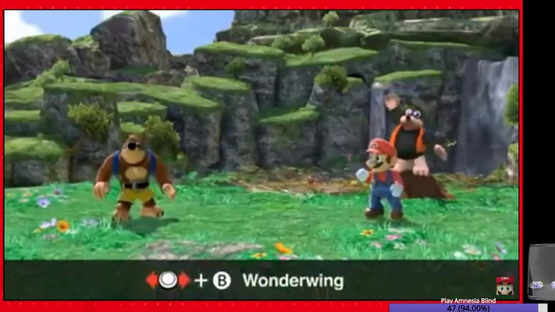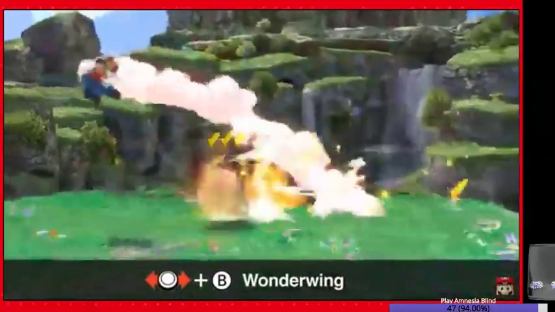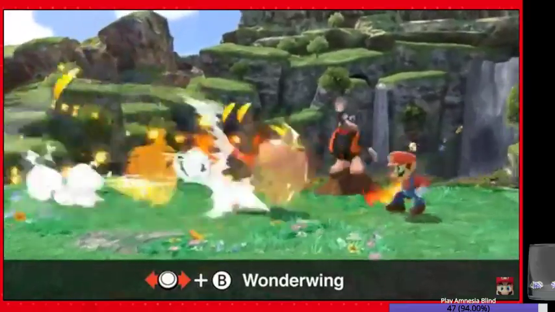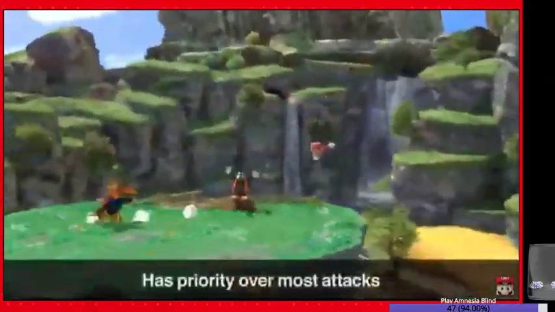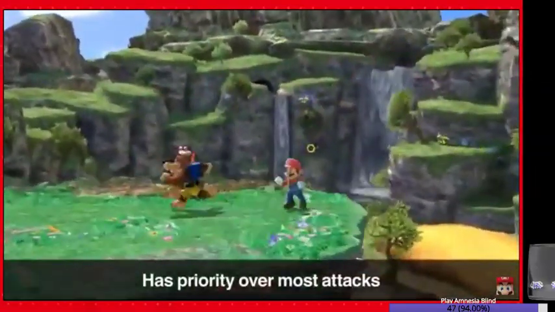Next, their side special is Wonder Wing. As in their original game, it's an invincible charging attack. It's fairly powerful and will basically win against any other attack.